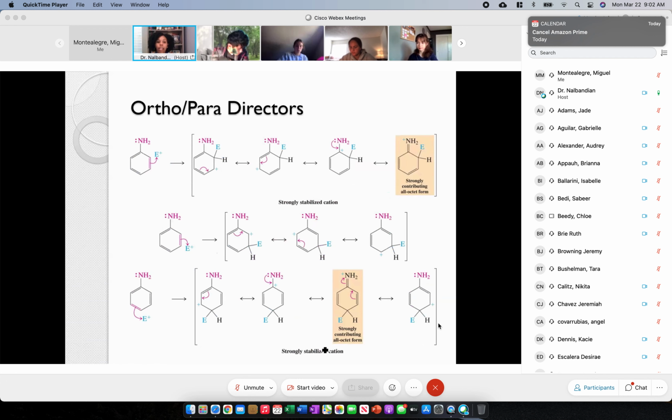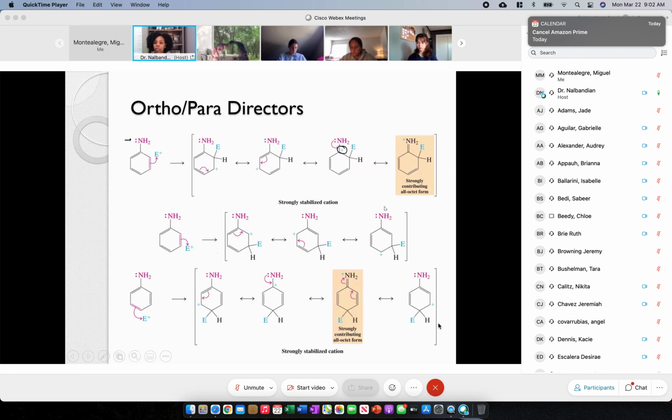Why is this happening here? Well, for the nitrogen, and we know the oxygen would do the same exact thing, we have this lone pair. And so notice after we add in the electrophile, the lone pair on the nitrogen can be moved here where it can. Instead of having a positive charge here, now we can put a positive charge on the nitrogen. So we can make a double bond.